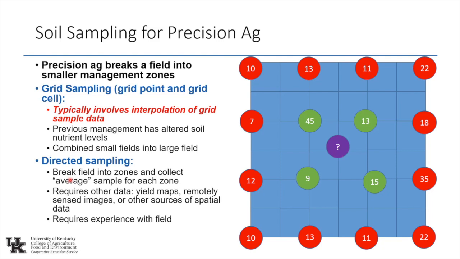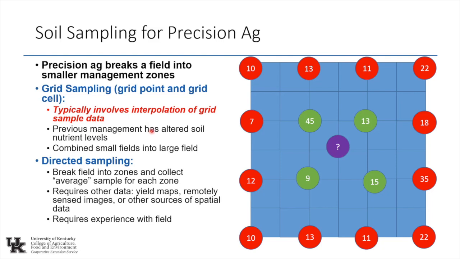Grid sampling does a really good job of identifying when the variability comes from previous management. Examples are combining small fields into a larger field. Let's say there was a tobacco patch back in this old part of the field. And so, you might have really high soil test P where that tobacco patch used to be. And maybe over here there was an old farmstead. And so historically there was some manure applied there, and so soil test P is higher. Maybe there's some striping from fertilizer application in this field. Grid sampling has a better chance of finding management-derived variability.